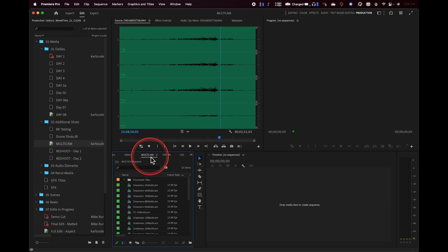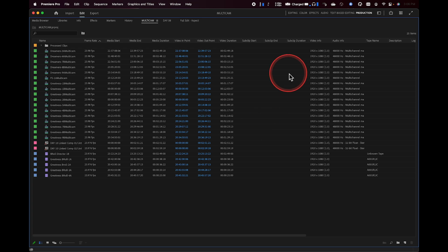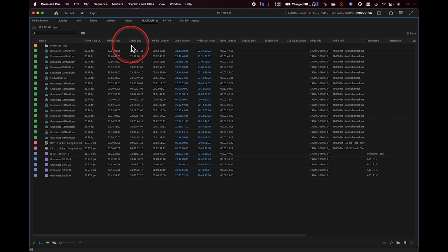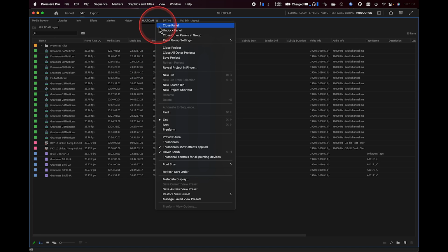So to get started, what I'm going to do is just talk briefly about the project panel. And inside the project panel, you know that we have all these different columns of metadata that are available here. Not a lot of people go in and actually play with the customization of these columns, but these columns can be customized. There's many, many more values of metadata that can exist in your media than show up by default here inside of the project panel. And the other thing is you can actually organize these into different views using this view preset function that you see here.